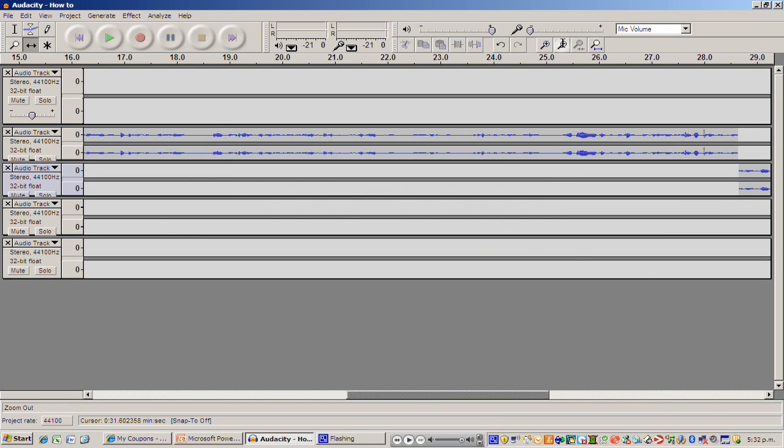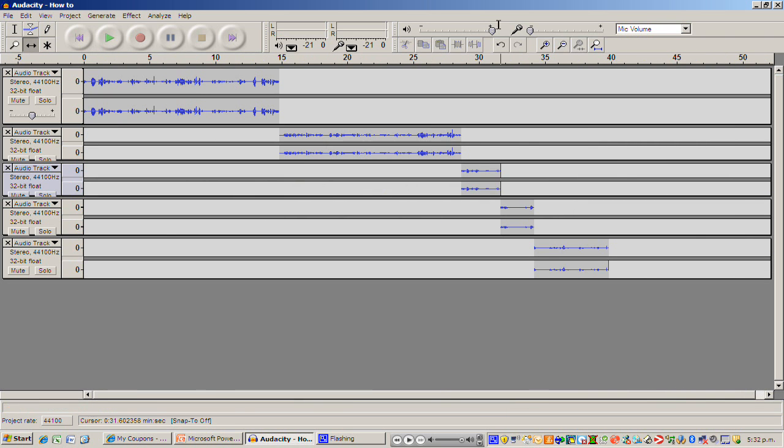I'm just going to zoom out again so we can see them all. And to play it, I need to quickly select my cursor button back again. So let's go into this one here, one click of the mouse, and then I'm going to select from where I want to play from, and simply click play. And away it goes, so it's just recording me as I talk. And if I want to pause it, I just pause it, and maybe I want to listen to make sure that the junctions are okay between the two different tracks, this one and this one. So that's how we go.